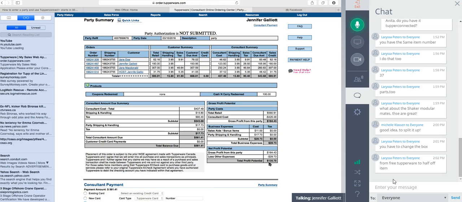So say the party is $500 in sales credit, you're not going to be actually entering $500. You're going to be entering the $500 minus your commission, plus tax and shipping, of course. So keep that in mind. If it's a purely cash party, then you're not going to be getting a commission check from Tupperware because you've already been paid for it.